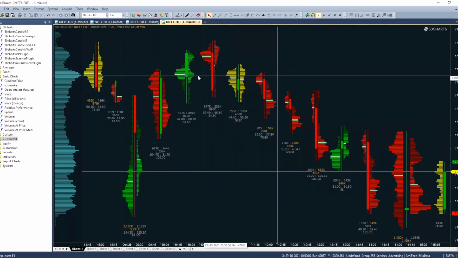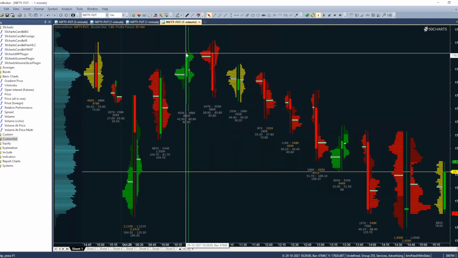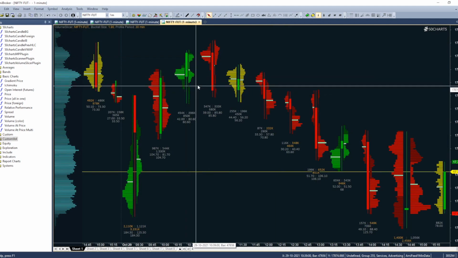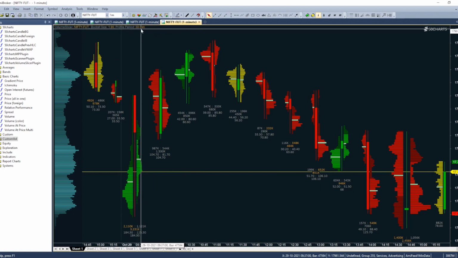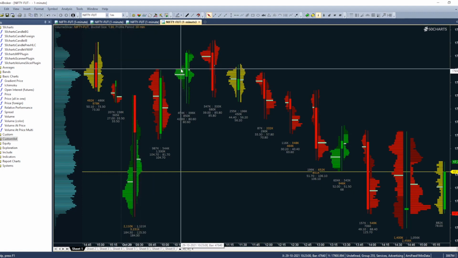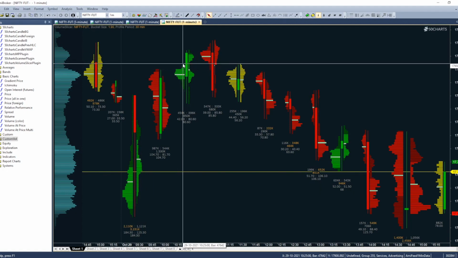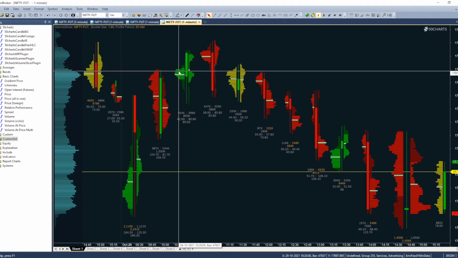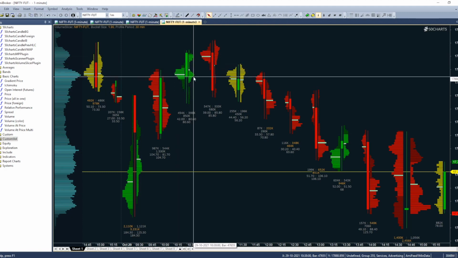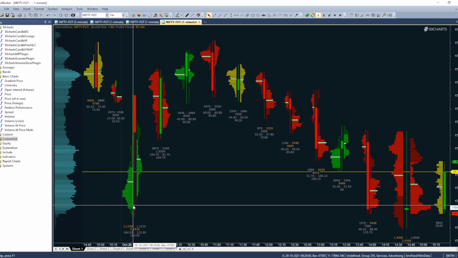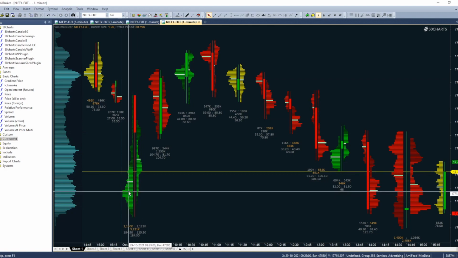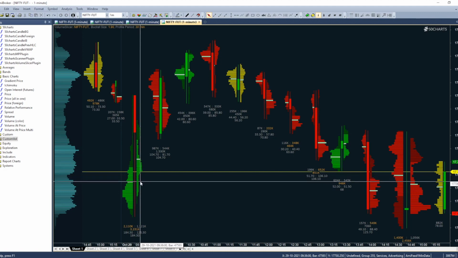In volume slicer, what we do is we display the candle at the center, and the profile of the first 15. Let's say this is the volume slicer in 30 minutes time frame. The profile at the left side of the candle is the first 15 minutes profile, and the right side is the next 15 minutes profile. Let's say this is the candle from 9:15 to 9:45. So the left side profile is from 9:15 to 9:30, and the right side profile is 9:30 to 9:45.